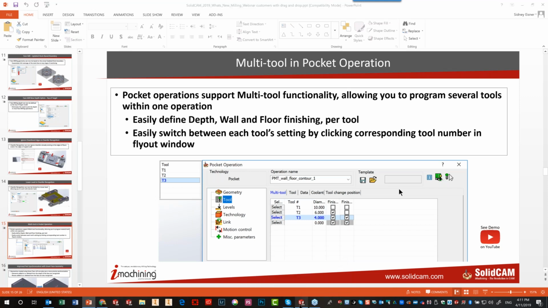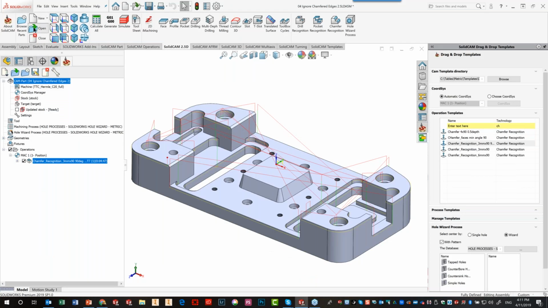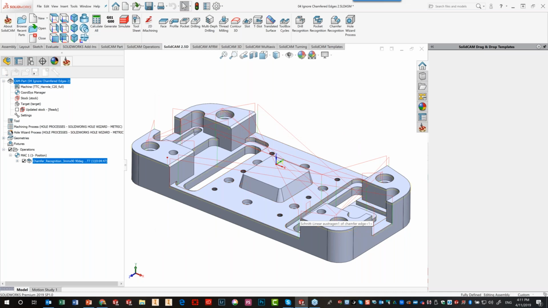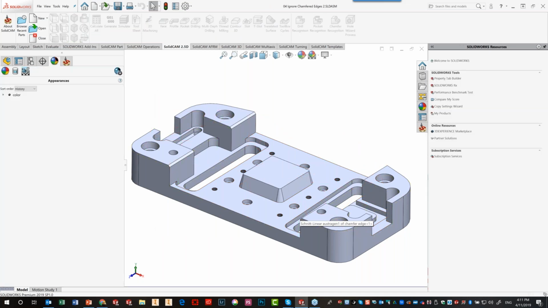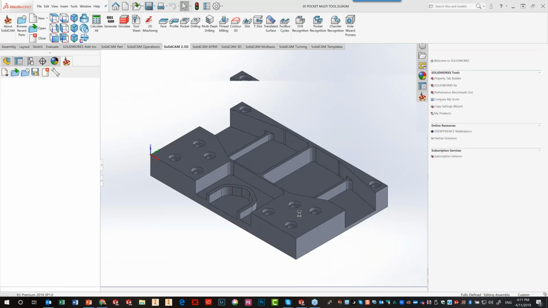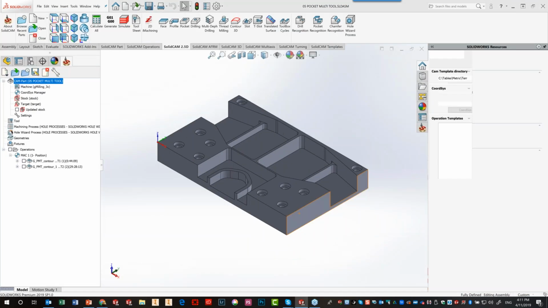And let me load a part. Multi-tool part. There we go. And what I've done here in this part, you'll see it in a moment, is that I've already created the operation. We're just going to take a look exactly how it looks inside.